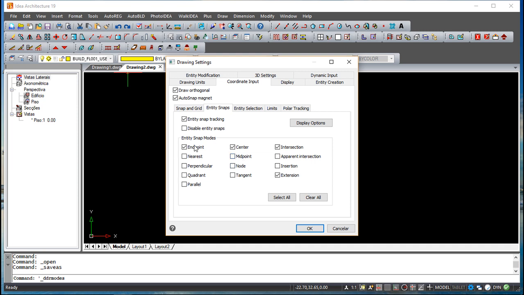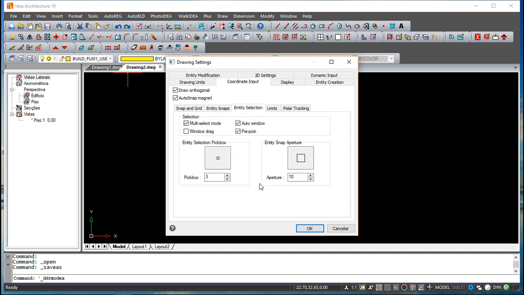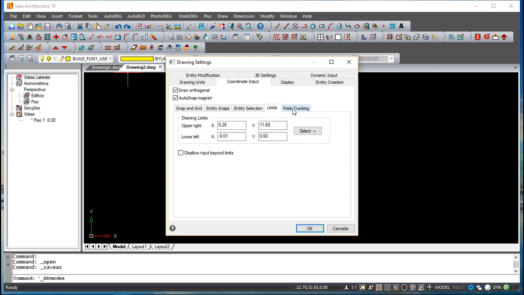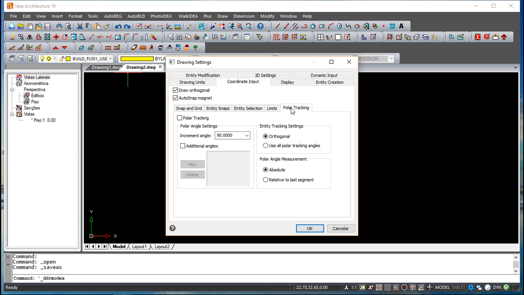You may choose among these options which ones are selected or not. Entity selection: also some options for the pick boxes, their size and behavior. Limits and polar tracking: also behavior for the cursor, and the automatic search for the angle. So a couple of nice functions.